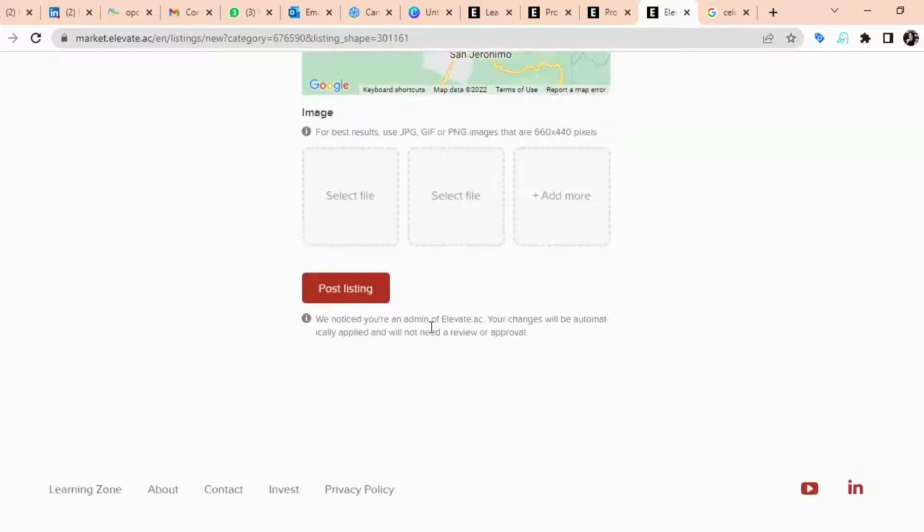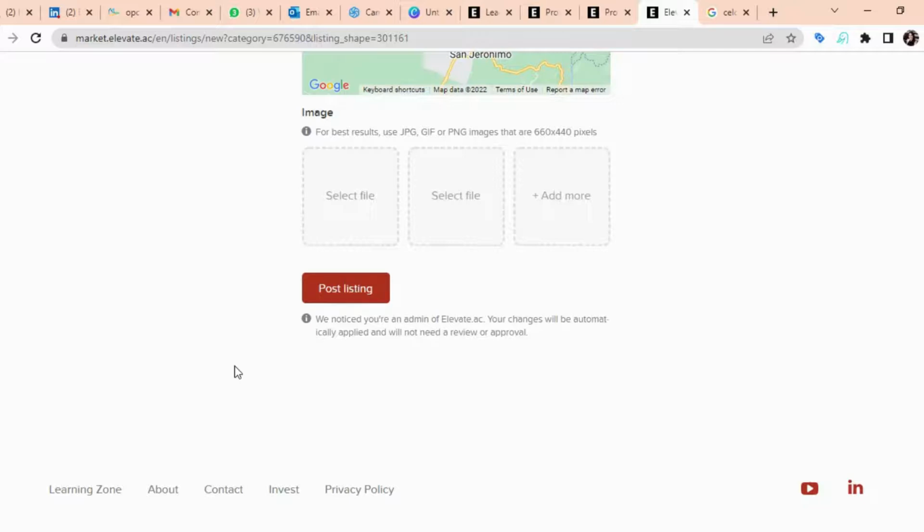So since I'm admin, I received this message of post listing automatically. However, you are going to receive a message that says submit for review. So after you submit for review, we receive a notification of your listing. We'll be able to review it, tweak, polish anything, or reject it and contact you of why we rejected it, what we need to better it, to improve it, to correct it.